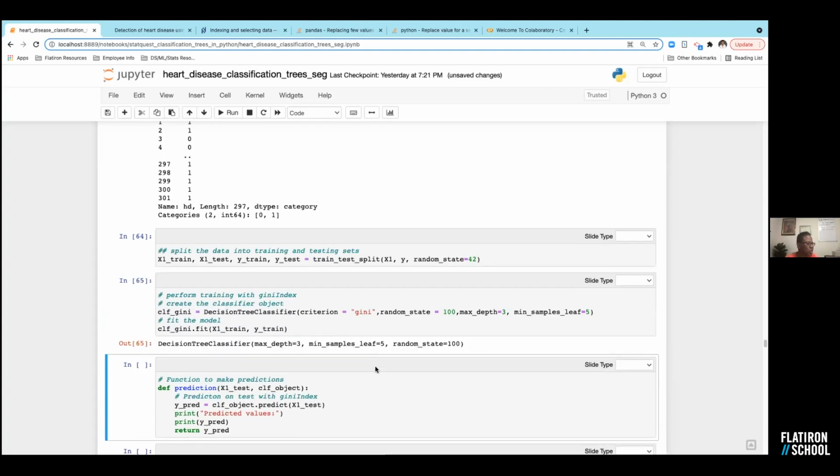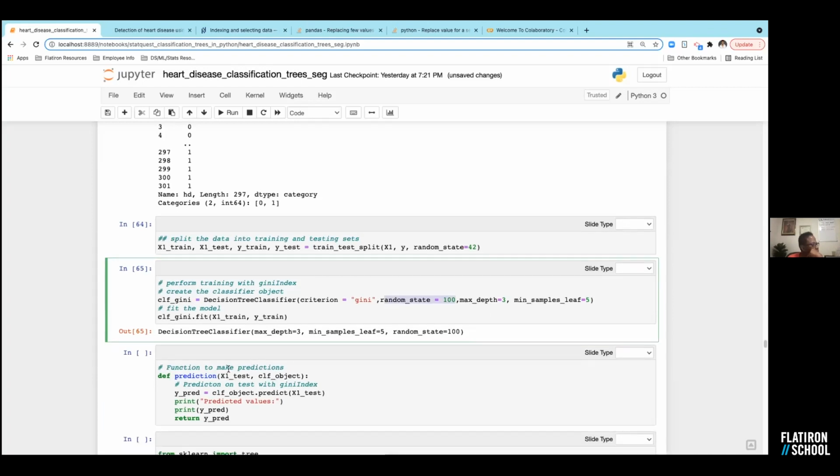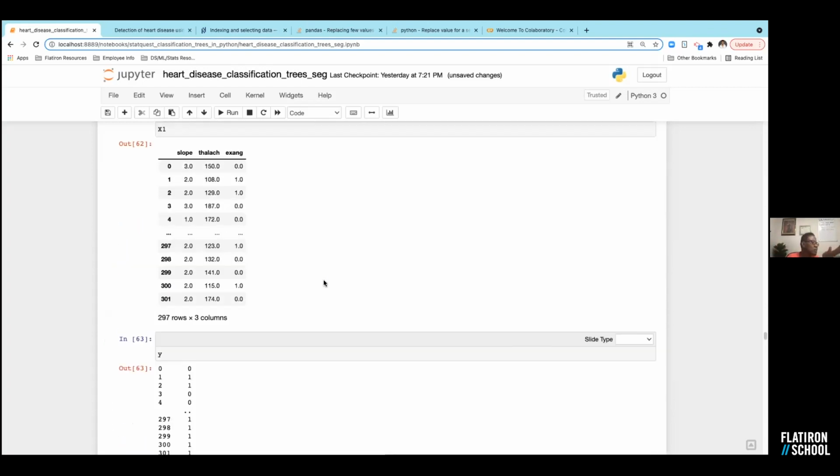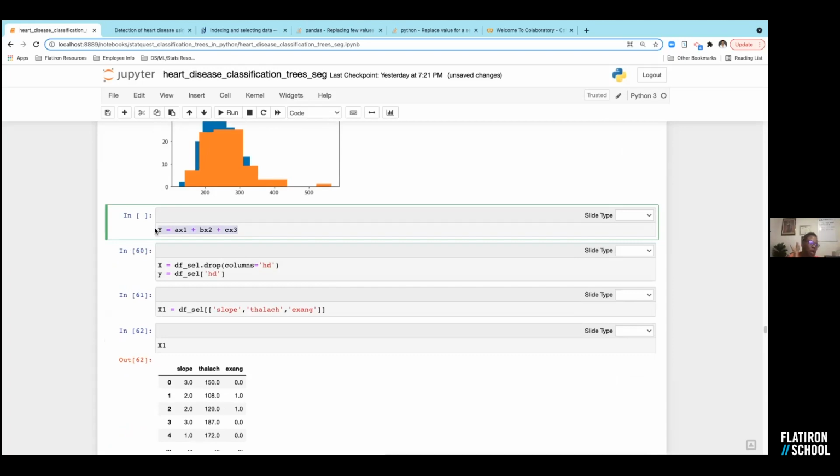So you would run that, and it gives you some information about the model, how many leaves, and the random state in terms of what we set here, right? So if we have this model and we wanted to create a function that would make predictions, we have a formula. This is very much not this simple. It's a much more complicated model than this simple model here. But think of it in terms of this model.